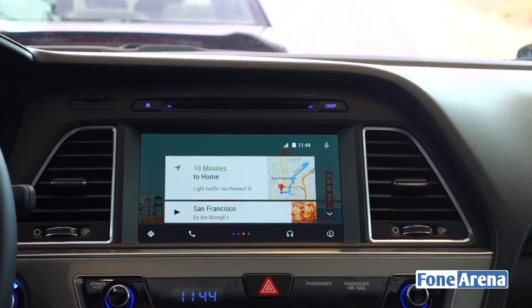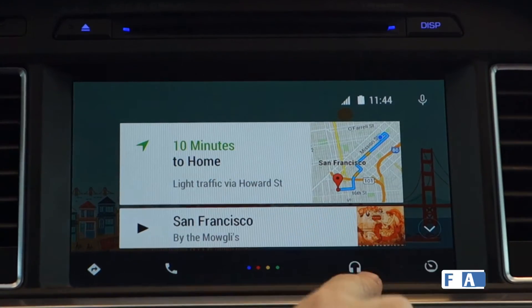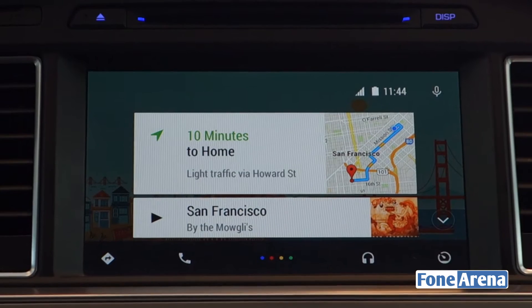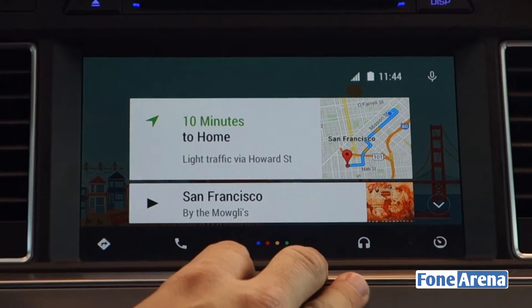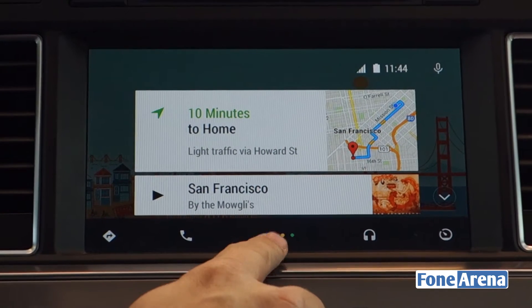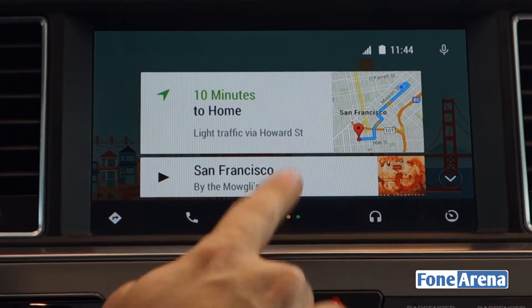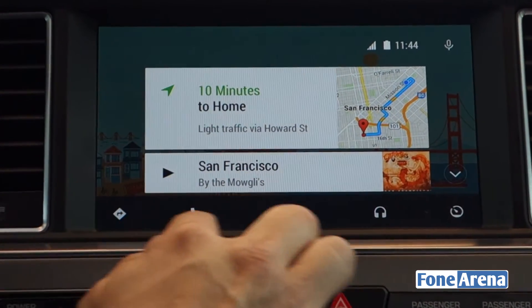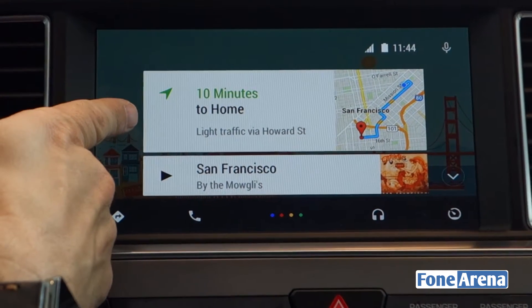We've replaced what you see on an Android phone with a system bar that shows you activities — the activities we believe are important to use while driving, based on what drivers told us when we interviewed them. There are five activities. The first one is called the Overview. It's what you see when you plug in; it's in the middle. It lets Google tell you what it thinks you'd most want to do next, pulling from each of the other four activities.